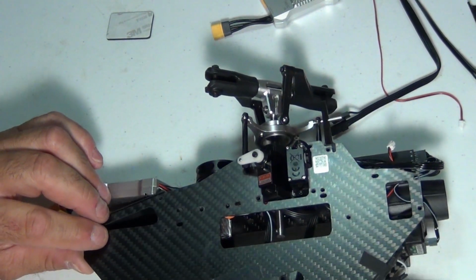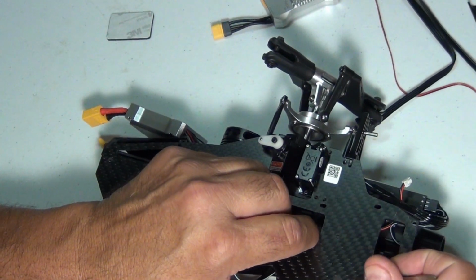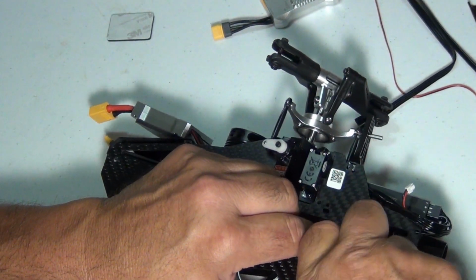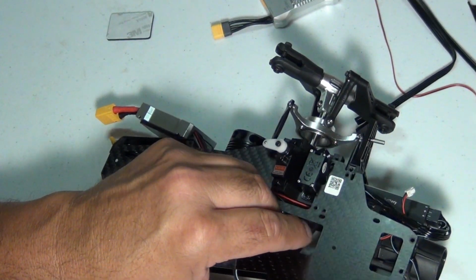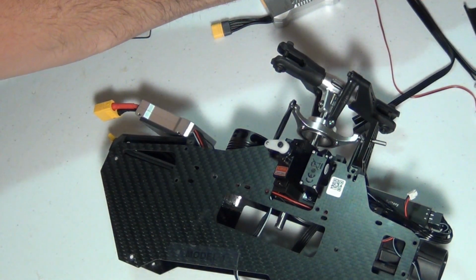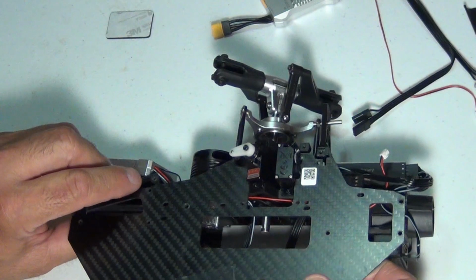So the side frame also has the antenna for the RX. And if you get a good pair of tweezers, we can untape this. I got some more of this tape. It seemed to break from last time being pulled apart. Alright. So I released one receiver antenna, and let's pull this frame out of here.